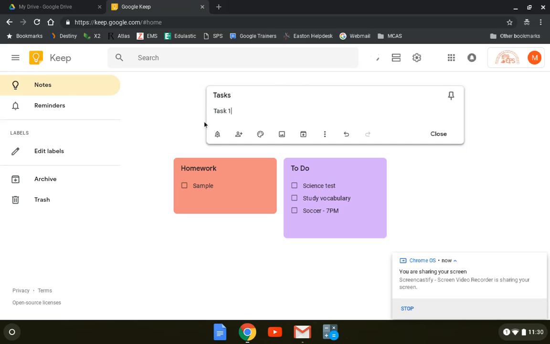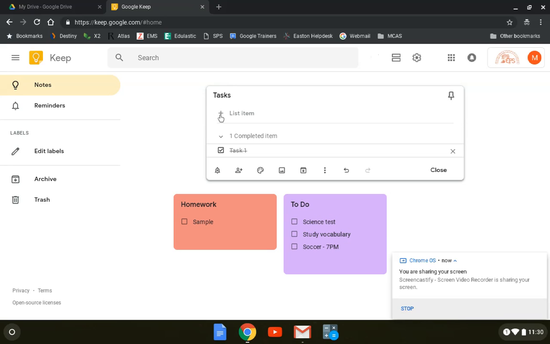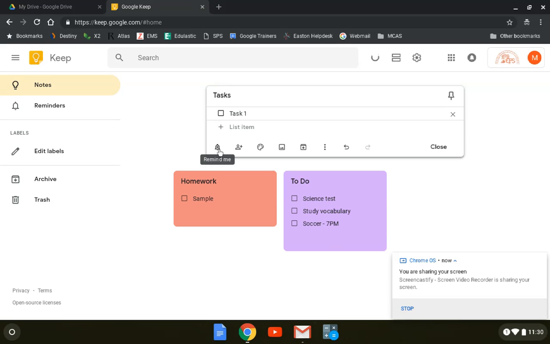So this is just a simple format. It's just an empty text box where you can write paragraphs, notes, or sentences. If I prefer checkboxes, I just go to More and then press Show Checkboxes. Now I've actually made items that I can check off and get rid of if I've completed them, which is pretty awesome.